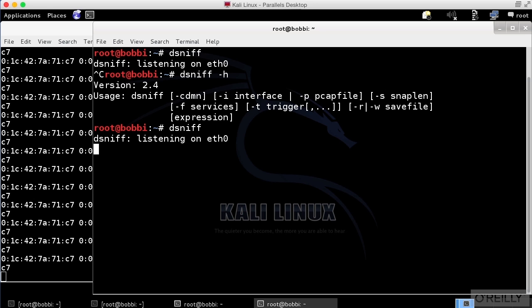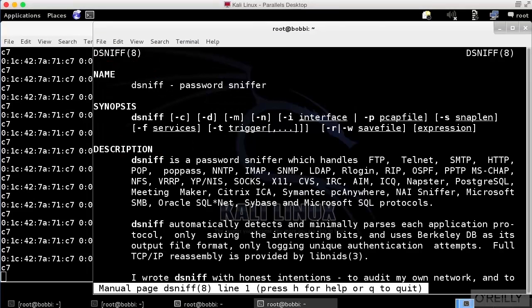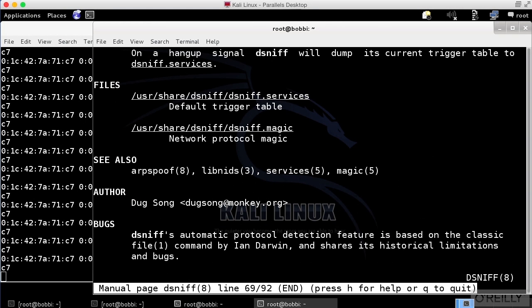Dsniff is going to look at the application layer protocols based on messages that it understands and figure out where usernames and passwords are being transmitted, and then it will actually print those out. So Dsniff is really helpful. Again, you can use arpspoof, and arpspoof is really useful for a lot of different types of network attacks. And in this case, it happens to be useful for using the Dsniff utility that would be used for packet captures.